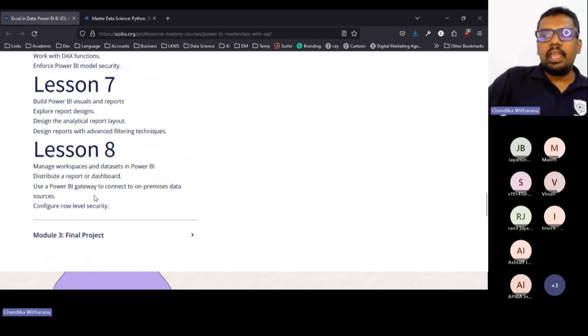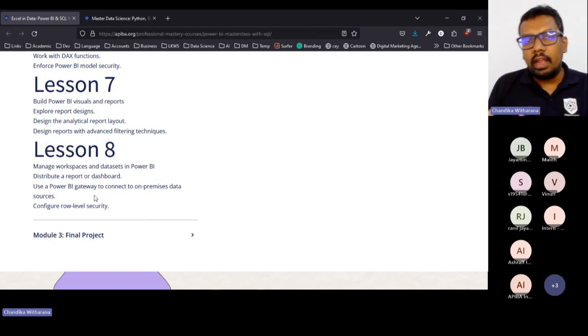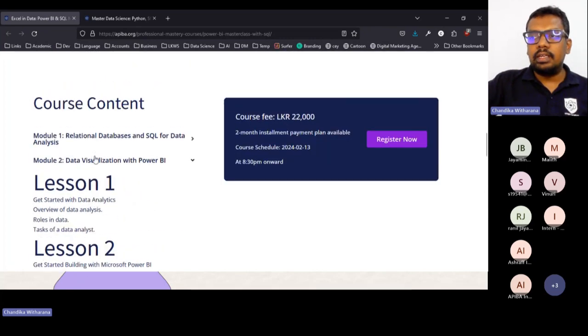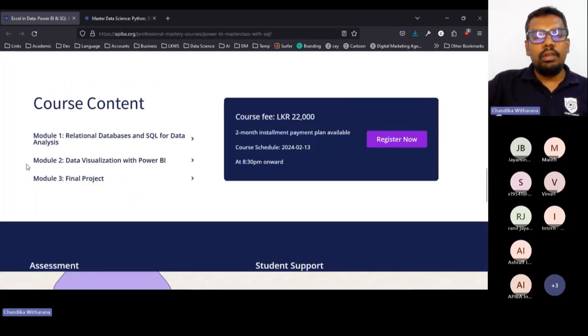In lesson 8, we are coming to the end of the Power BI topics: managing workspaces and datasets in Power BI, and distributing reports and dashboards to your colleagues and other team members. This is the content you can learn from module 2.